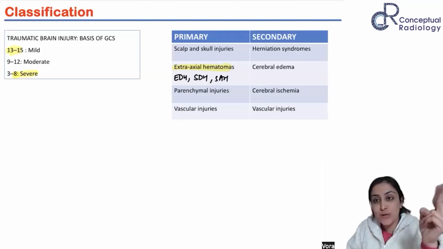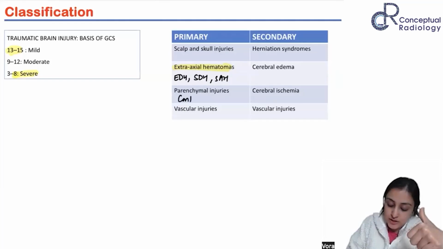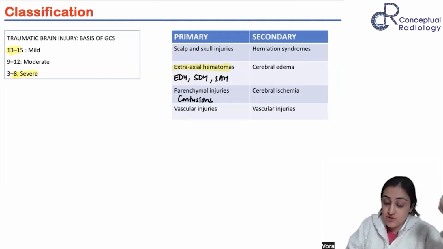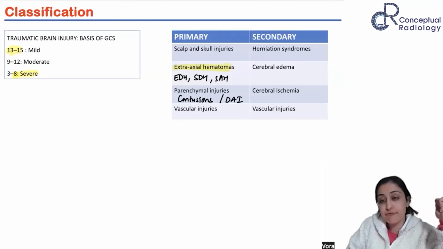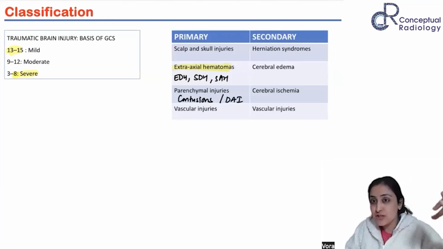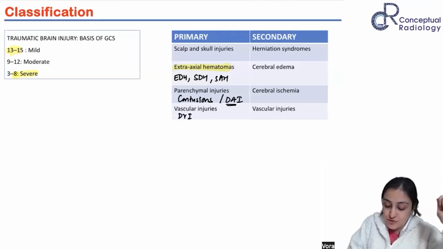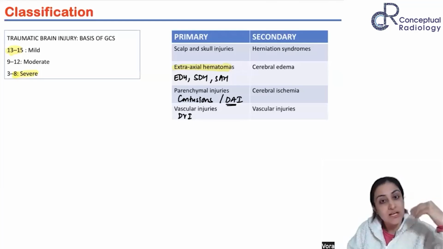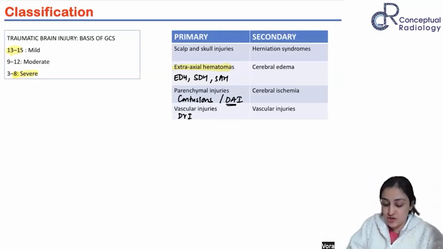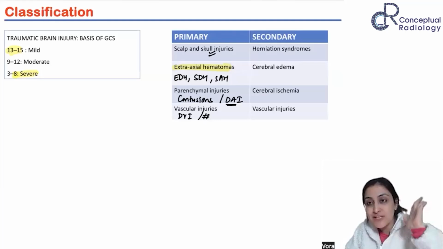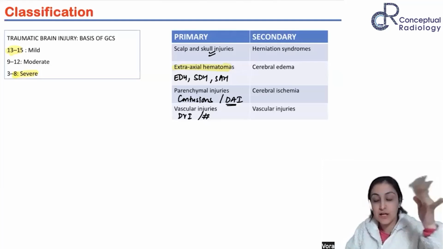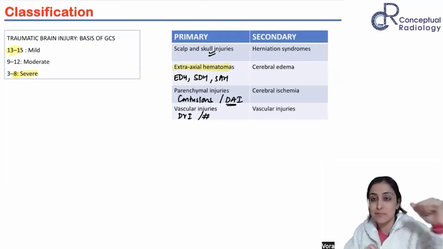Parenchymal injuries, mainly 2 headings we are going to be covering them in. One are your contusions, which may be hemorrhagic or non-hemorrhagic, and second is your axonal injury, diffuse axonal injury. As far as vascular injury is concerned, the extreme form of diffuse axonal injury, where you can have microvasculature bleed, that's called as diffuse vascular injury. That's a primary vascular injury. Apart from that, you can have vascular injury which are resulting because of the fractures, right? So when you have fracture passing through a venous sinus or a carotid canal or any foramina like foramen transversarium, those vascular injuries are also called as primary vascular injuries.